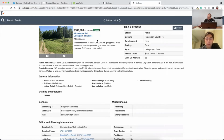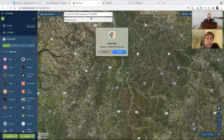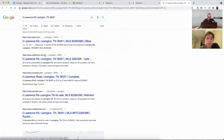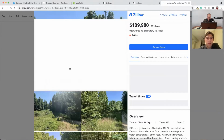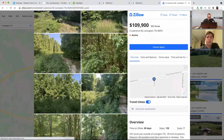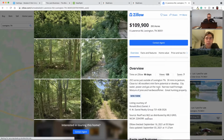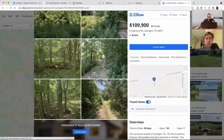A guy bought it for $35,000 in June. And I talked to the agent earlier, and basically he's just looking to flip it to make some profit. What was really intriguing about this one is that there's a road that's county maintained that's 0.3 of a mile that goes right through the middle of the property. So I don't know, that seemed to me like some great home site potential.